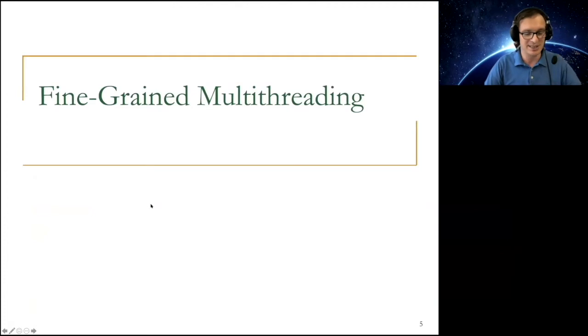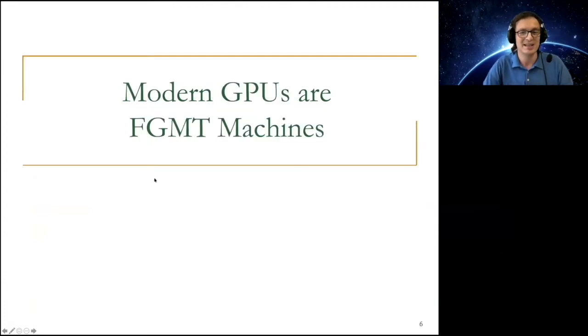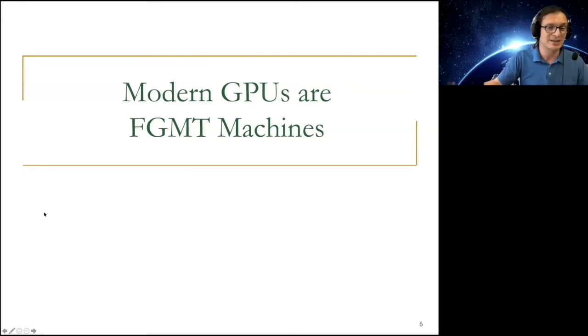And remember that we finished with fine-grained multi-threading. This is a really important topic. And we also discussed modern GPUs are fine-grained multi-thread machines. We're going to get back to that when we cover GPUs. But there's a lot more on multi-threading, actually. This is one version of multi-threading, fine-grained. There are different granularities of multi-threading. There's also hyper-threading, like simultaneous multi-threading, for example, where you can execute instructions from different threads at the same time concurrently in an out-of-order execution machine.